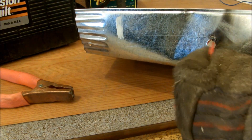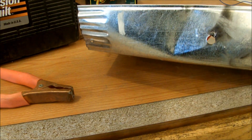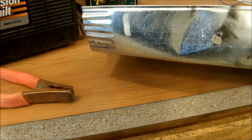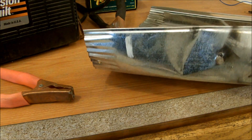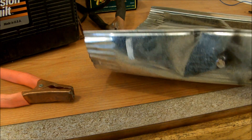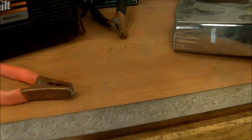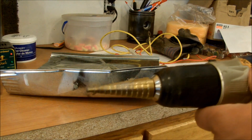So it's best to run the wire properly, make sure you have it fused properly, and so on. Now we're going to talk about how to run grommets. I use a step drill — these are different steps, and depending on how deep you go determines how big the hole is.